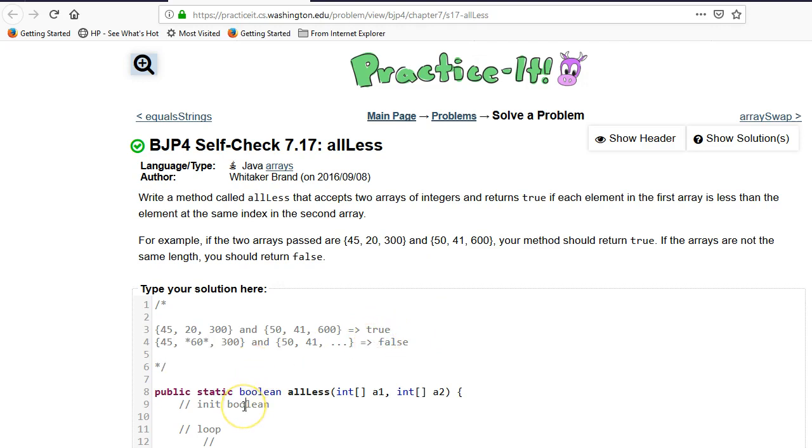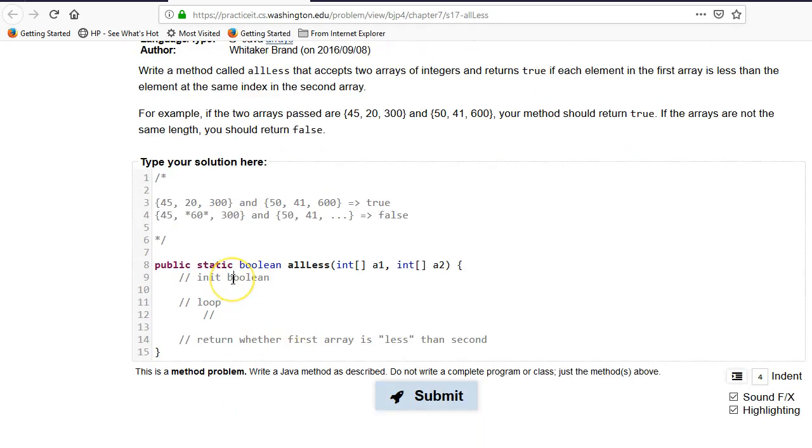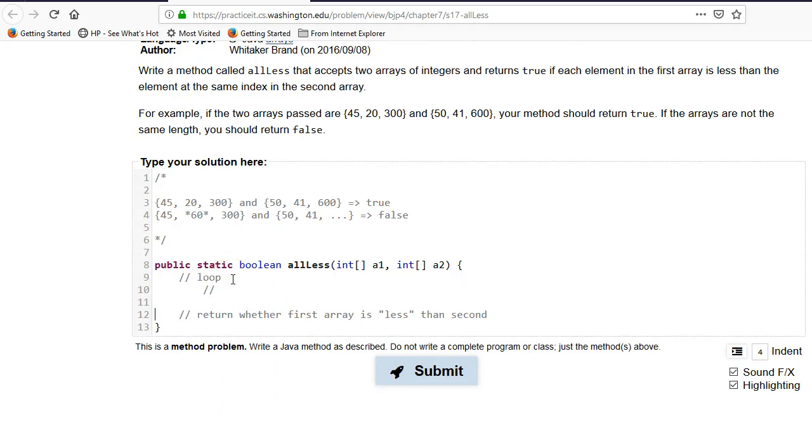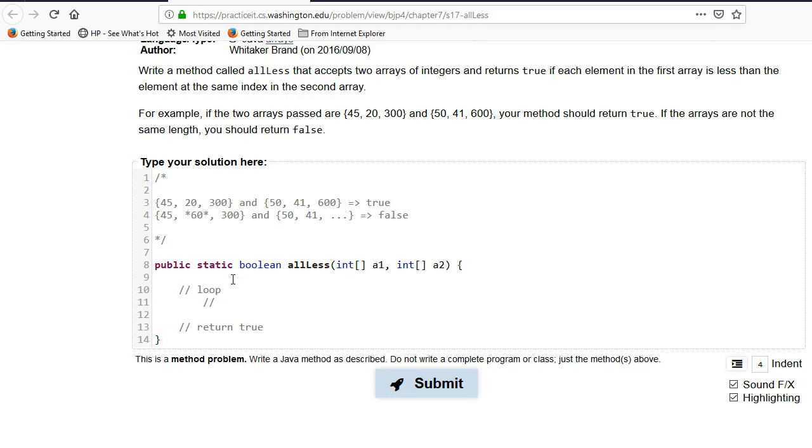So we're going to abandon this, and it's fine that the pseudocode is wrong. We're going to abandon initializing the Boolean. Instead, we're going to change this logic so that if we get here, we simply return true, and we put that after the loop. As soon as we see a false, return false and abort the rest.